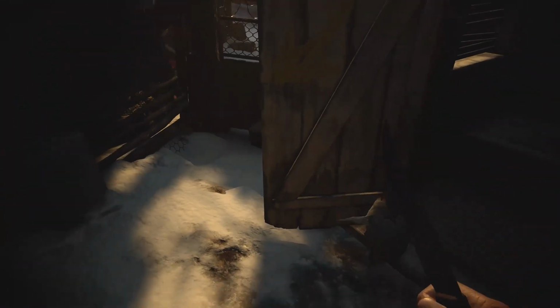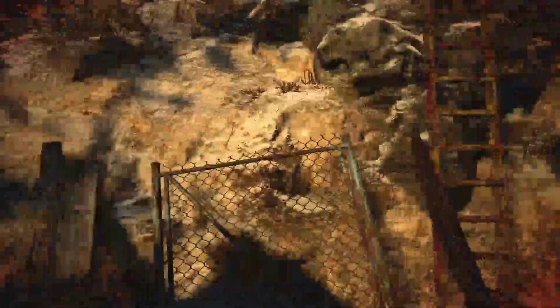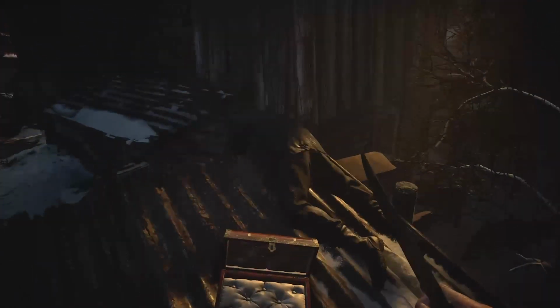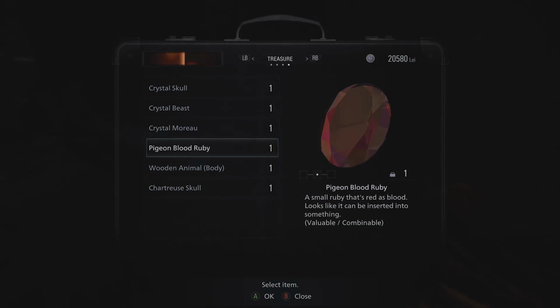Oh, another outhouse. I can tell no one's taking a shit this time because the door's not closed. Unless the chicken was trying to take a shit. He probably was. Poor chicken. Okay. Oh, this is a three-piece valuable item. Holy shit, that's the first three-piece one.